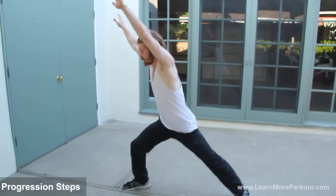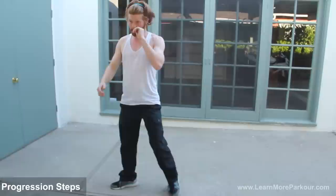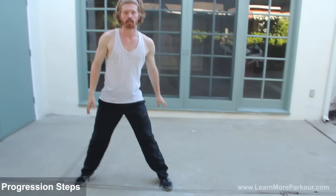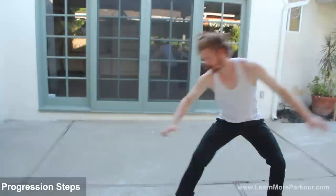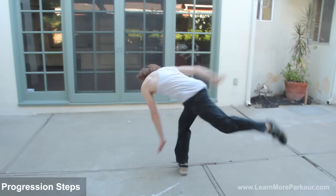Another gradual progression step is taking the technique and practicing it but not going full out on the jump. Take it very gradual so that way you can develop the strength, the flexibility, and also get comfortable with this move gradually. Start off in that technique, dip down, lift up, and at first don't even jump really — just lift the leg, land, and go. Then start to lift up a little bit and try to really get both legs in the air just for a little bit before you land. The legs may be low at first, but as you feel more comfortable, you're going to start lifting the legs up to meet where your upper body is. Work on that landing until you get all the way.